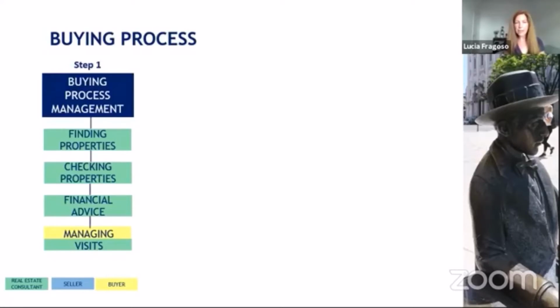So in terms of the buying process, as we are talking with Claudia, the way we envision it is that Claudia will have the information of what you are looking for, what you need, or what you are thinking about when moving to Portugal, and will share this information with me. This is where I start the process of finding the properties that you would like to have. I'll do a selection of properties and the checking, to double check if they have what they must have, what they should have, and what is nice to have, so that we get a final selection that makes sense for the buyer to see.